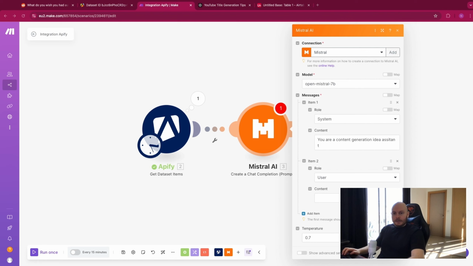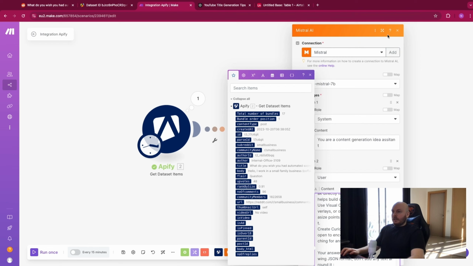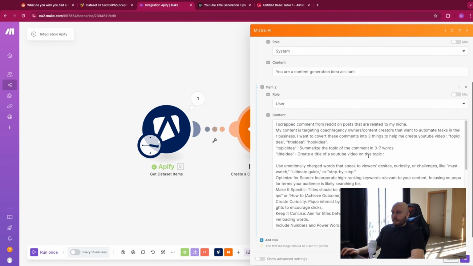I've created it before because it's a bit long, so I will just copy paste it like this. And I will make it wider. As you can see here, I will explain it fast. The first part is to give more context again. What am I doing? Who is my targeted audience? Just after, I tell the assistant the three things that I want from the comment.